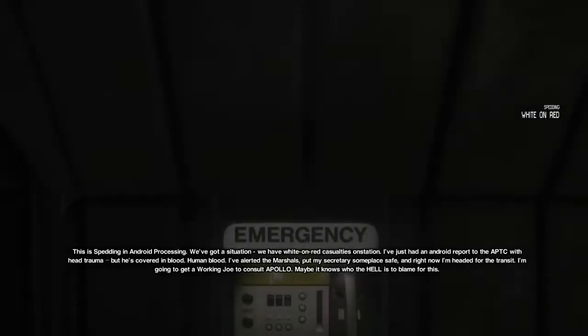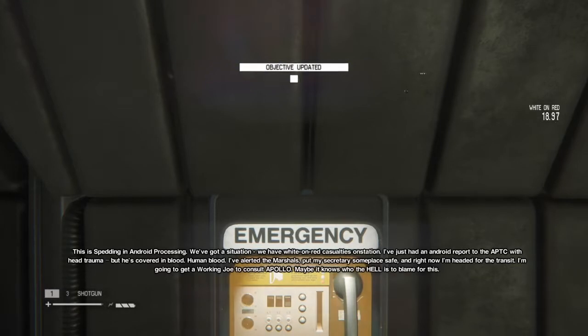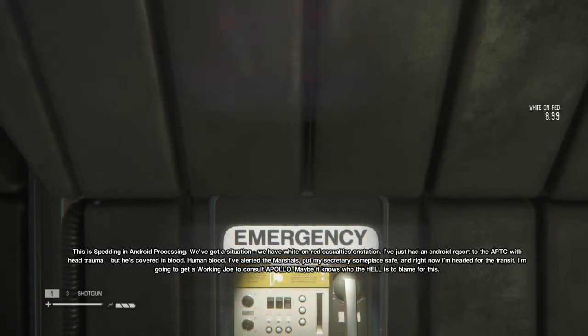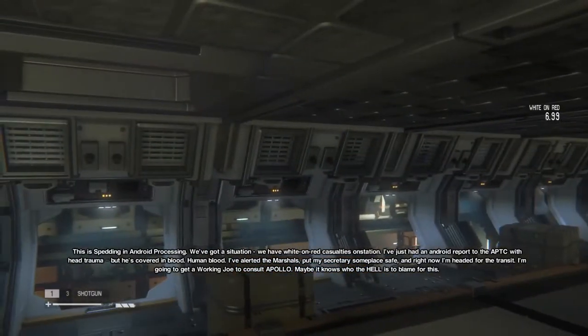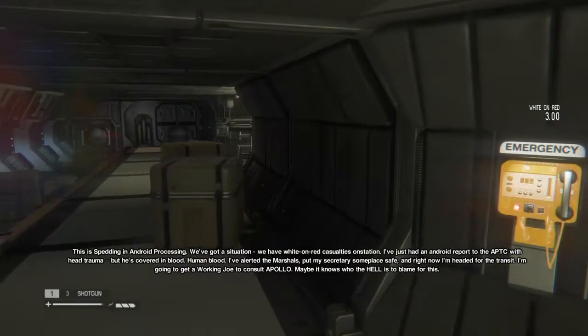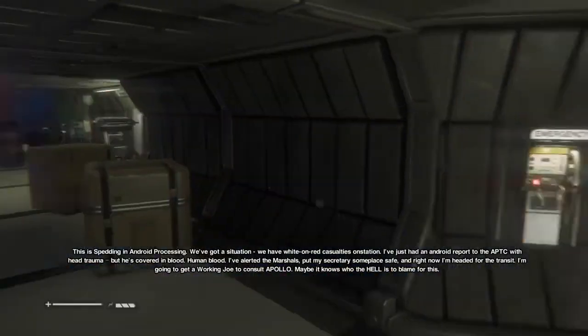Spreading in Android processing. We've got a situation. There's white on red casualties on station. I've just had an android report to the APTC with head trauma. But he's covered in blood. Human blood. I've alerted the marshals, put my secretary someplace safe, and right now, I'm headed for the transit. I'm gonna get a working Joe to consult Apollo. Maybe it knows who the hell is to blame for this.